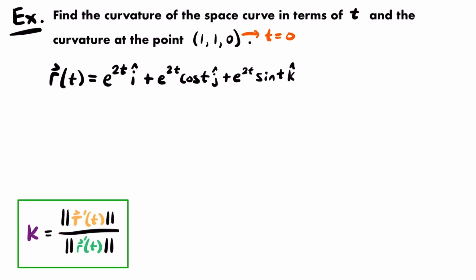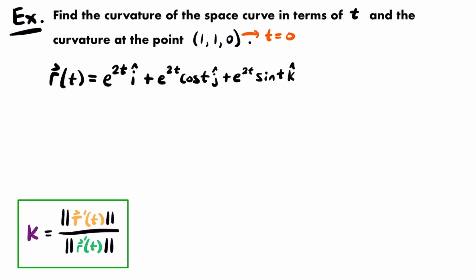This formula right here, that the curvature is equal to the magnitude of the derivative of the unit tangent vector divided by the magnitude of the derivative of the vector function. All right, once again, this is the formula that you will use most often when calculating curvature. And so let's get started. There's a lot of steps to this problem, and our vector function is not very nice. So there is going to be quite a bit of work involved with this. So strap in and get ready, because we're going to be here for a little bit.